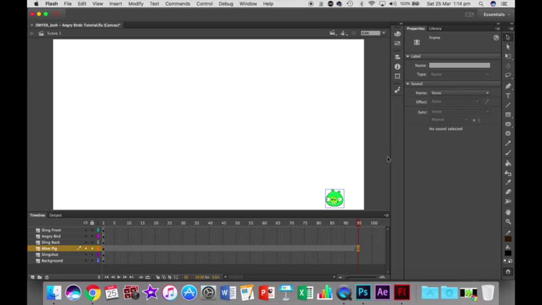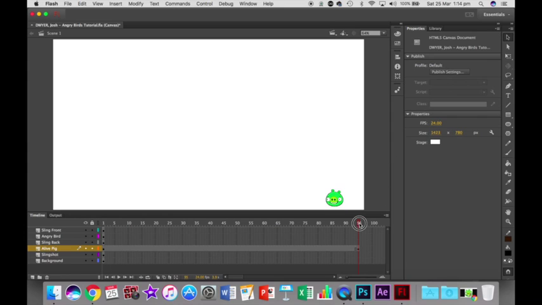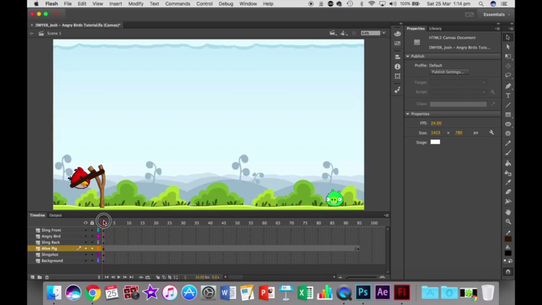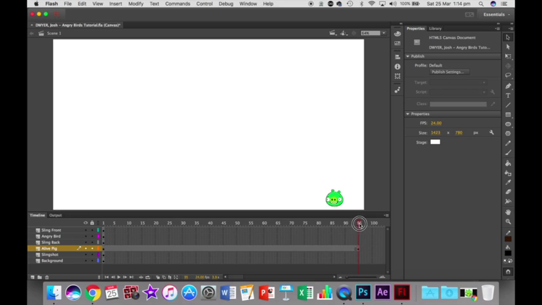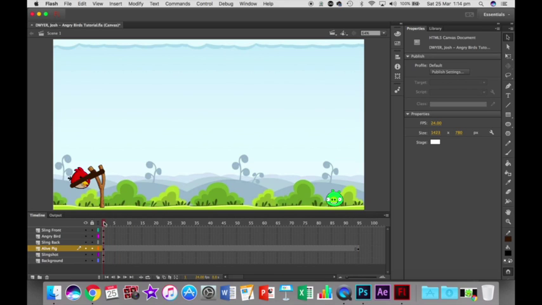What I've done is say I want that same layer, that Alive Pig layer, to be exactly the same in frame 95. So if I click on my red tool now, I can drag it the whole way across from 1 through to 95, and the green Alive Pig is there the whole time. When I get to frame 1, everything else appears.